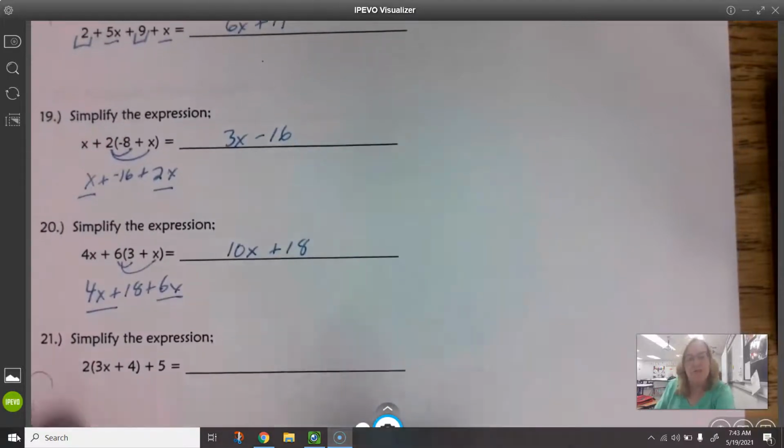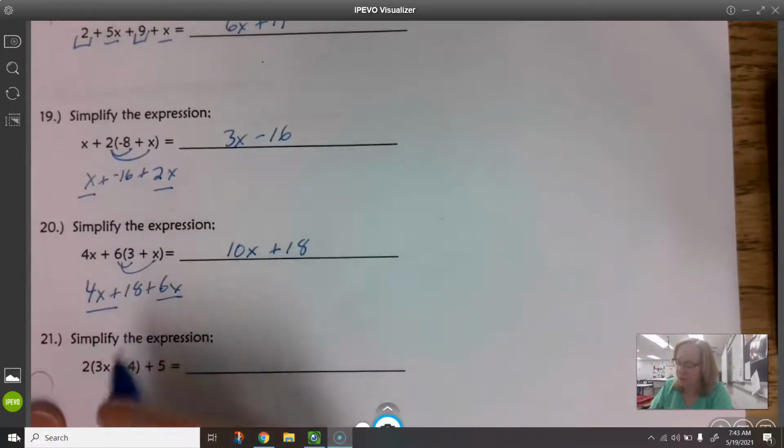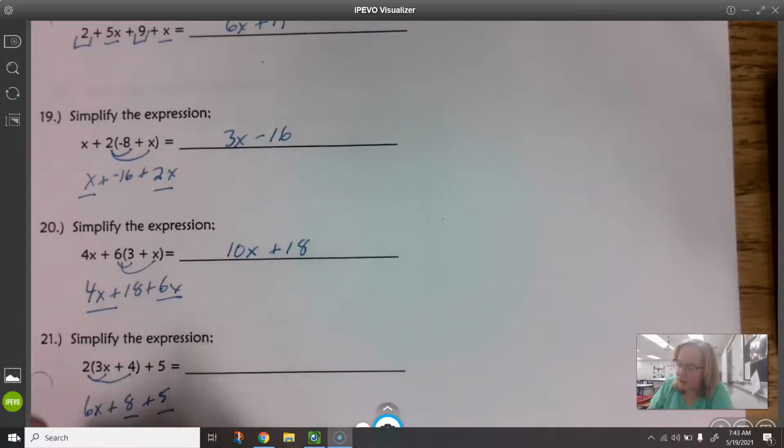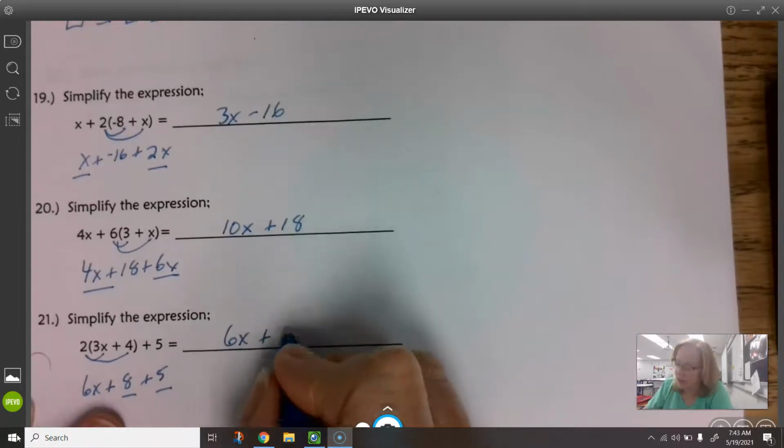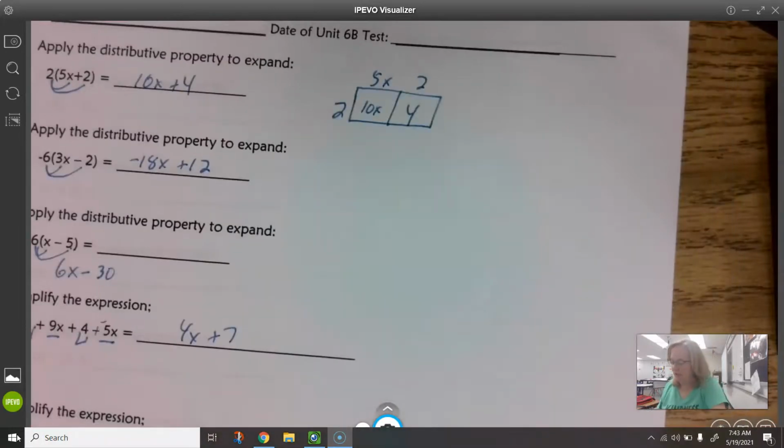And remember, this is just a refresher. You've probably already done this in your class and gone over it in class, but I just want to refresh your memory. We're going to distribute, combine like terms, but we want to put the variable first. At least a lot of times it's going to ask for that. 8 plus 5 is 13.